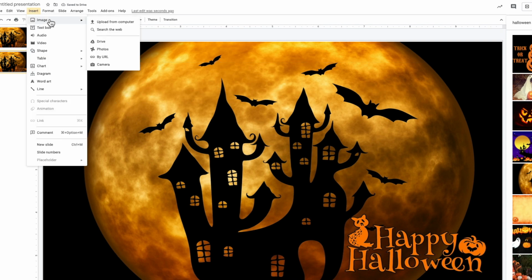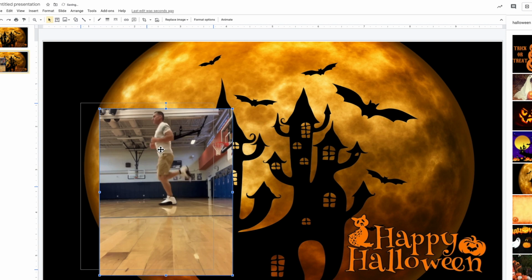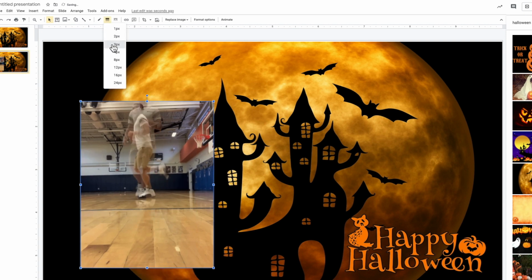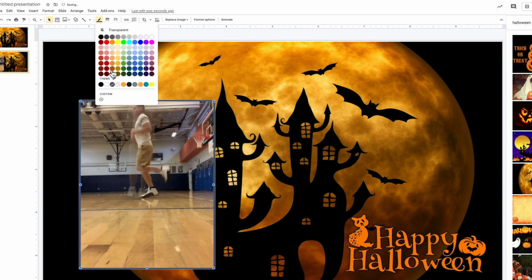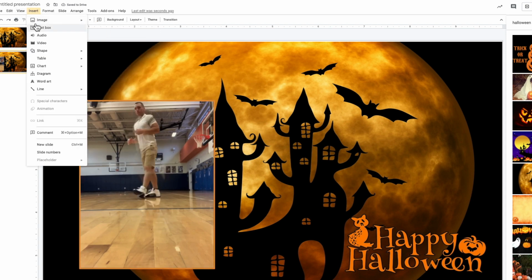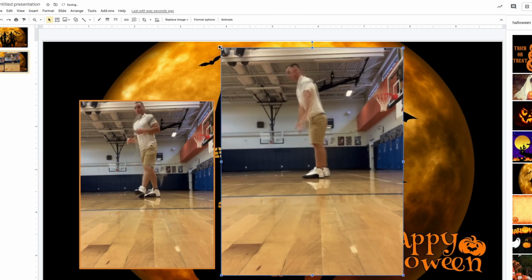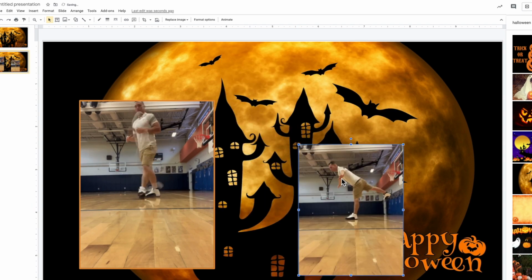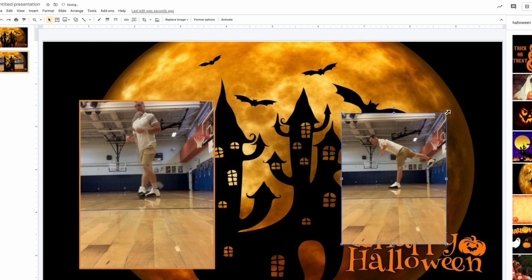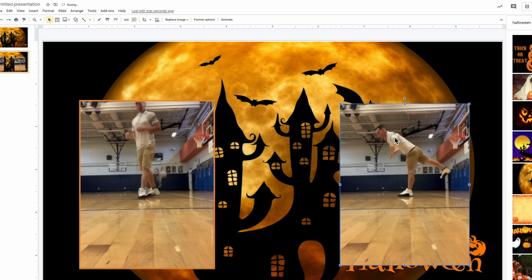Next, you can start with adding some of the GIFs. The GIFs I've already made on my iPhone. You go to Insert and then Images, and you can select which GIF you'd like to use. Here I am just editing some of the different frames and different borders I'd like to use with the GIF to kind of make it different from the background. Here you can move around and resize it and place it where you want to place it on the slide.